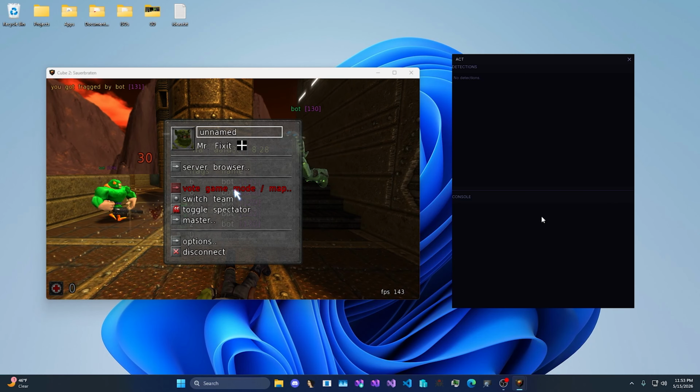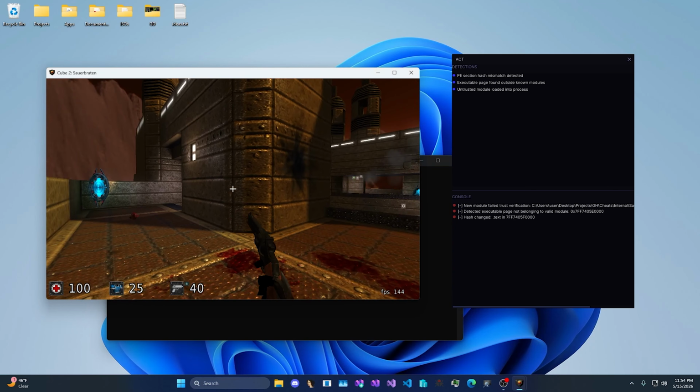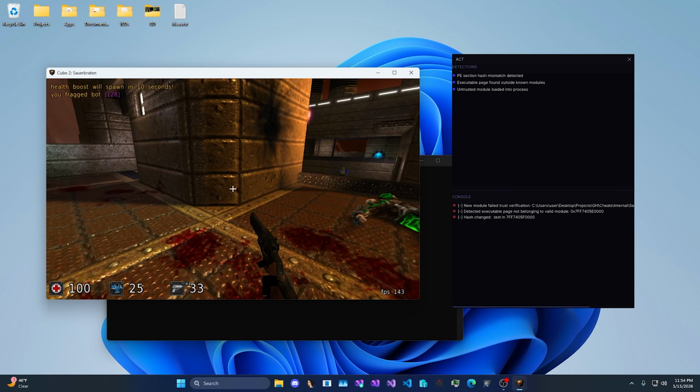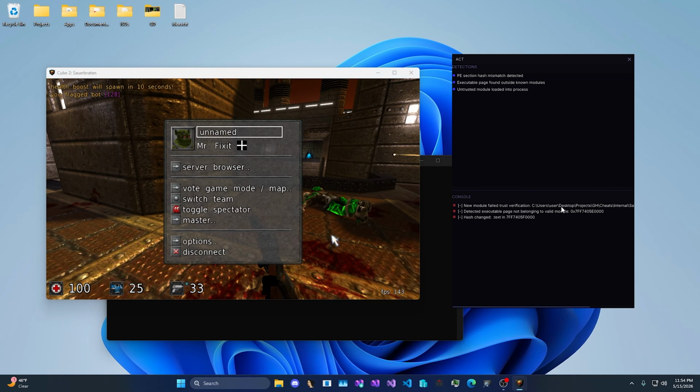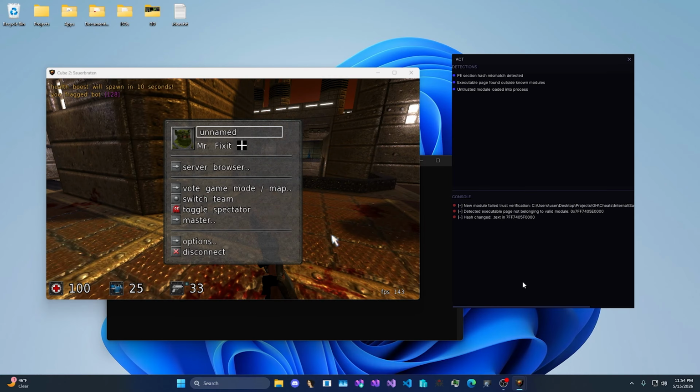And I'm going to use Process Hacker to inject a cheat into the game. All right, so I just injected the cheat into the game. You can see that it's working fine, it's silent aiming. If we go back here, you'll see that we have three flags that appear. Process Hacker is going to be LoadLibrarying, so it's not going to be manual mapping. You'd probably get a lot more detection vectors if you were manual mapping.